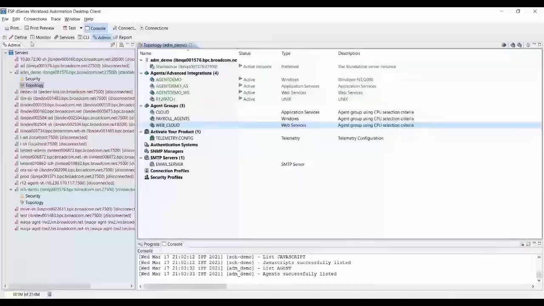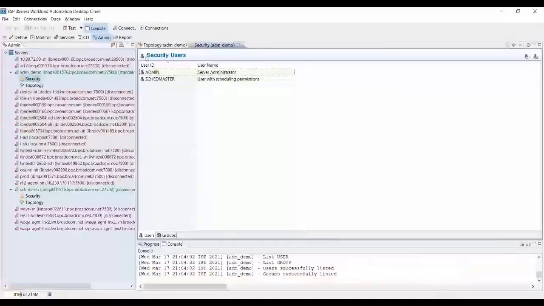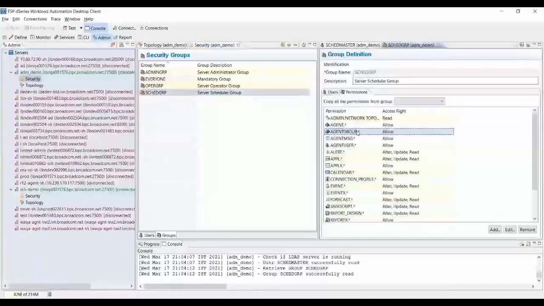And apart from that, there's a new permission that is added, wherein you could define who all could have access to run jobs on this agent group. By default, the admin group is going to have the agent group permission. So this is the new permission that we have introduced. And from the CLI also, you will be able to do the CRUD operations on the agent group, and all these new agent group types are supported.